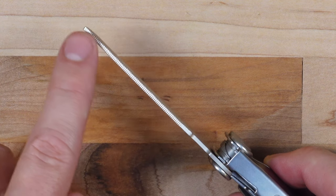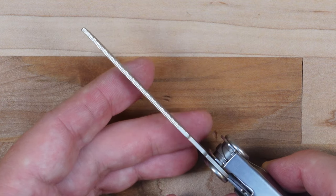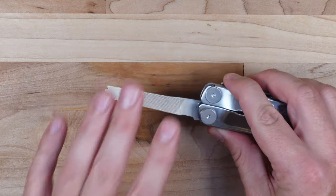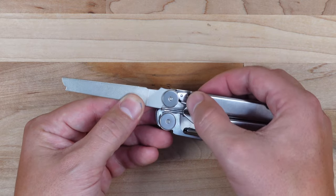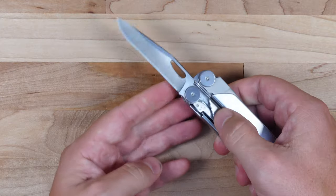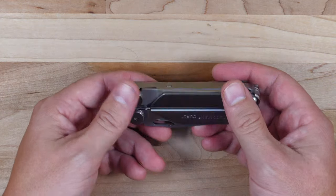A nice touch is also that on the bottom or the spine of the file, you have the cross cuts to make a kind of makeshift metal saw. So a very good versatile file. It's something I've always liked on the Leatherman Wave, and I'm glad to see that on the Leatherman Curl. I didn't mention we were looking at the knife, but both the knife and the file are locking with a liner style lock, which is consistent with the Leatherman Wave, Charge, or Surge type multi-tool.